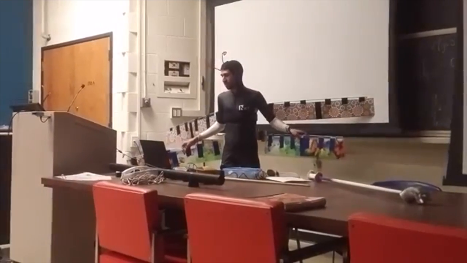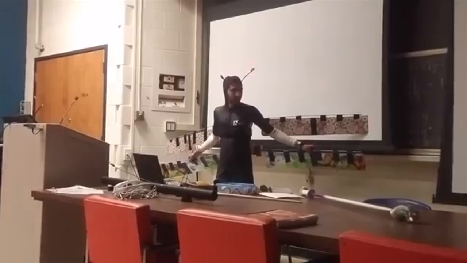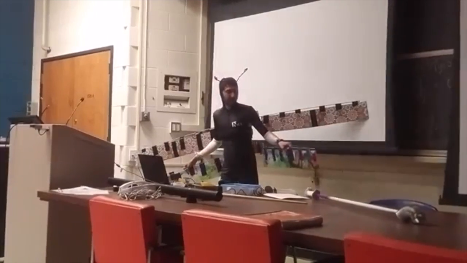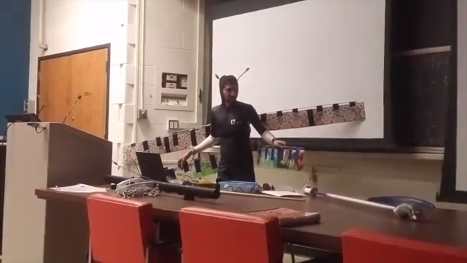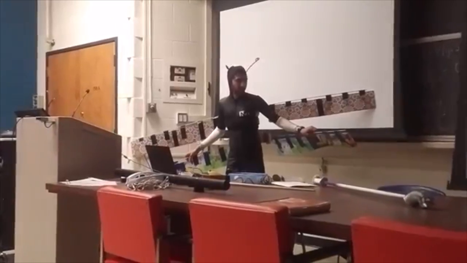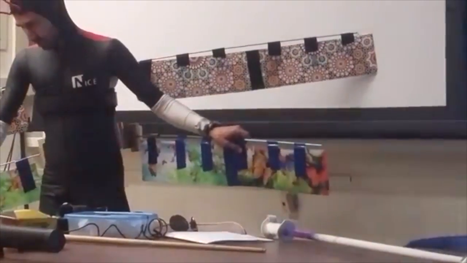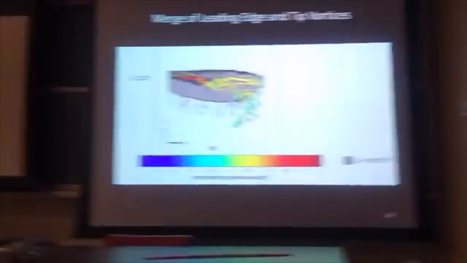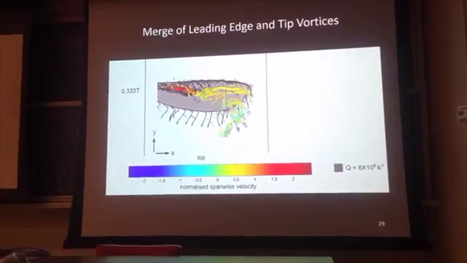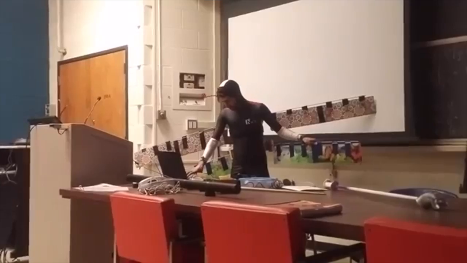See, the explanation that seems to make the most sense is that the leading edge vortex is stabilized by the fact that you are translating in a sense if you look at it from a 3D perspective, but the wing is actually rotating. And the effect of the non-inertial forces in the wing's reference frame have been shown to account for the path of the leading edge vortex. You can see in this diagram that the vortex actually starts to peel off and join with what's called the tip vortex near the end of the wing, and that's because the curvature of the wing's trajectory leads to curvature of the vortex trajectory. And here is an experimental version of that.